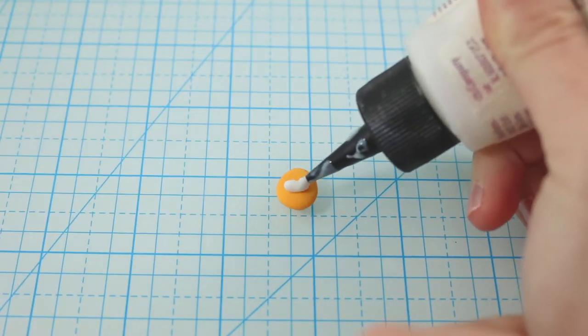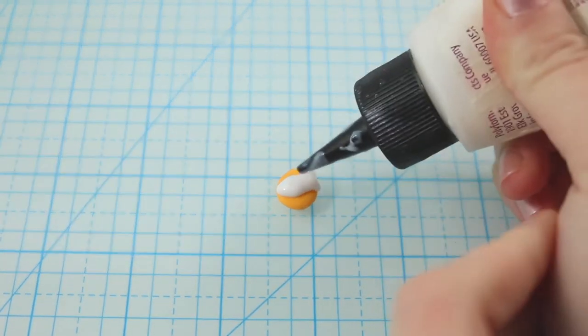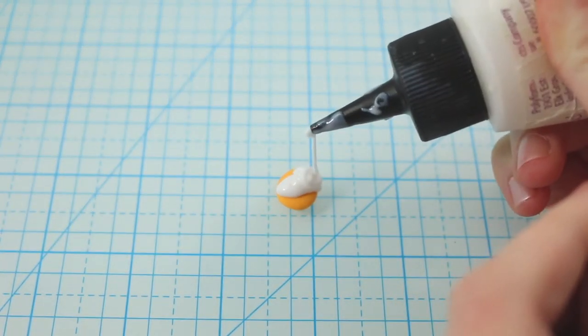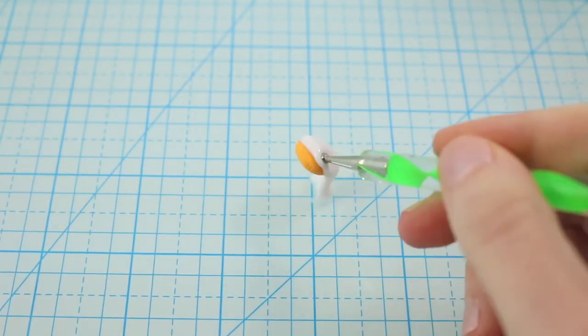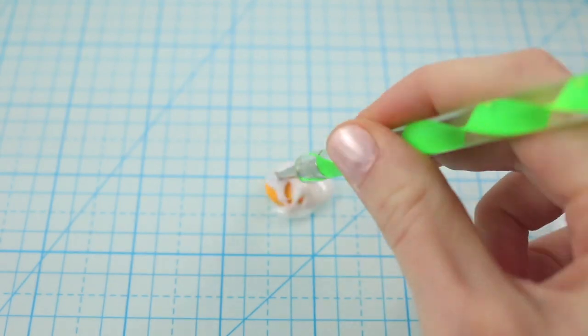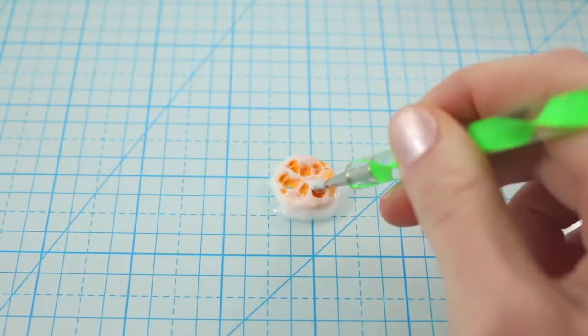To make the cheese, take some light orange clay and add liquid clay such as translucent liquid Sculpey or female deco gel. Mix it around to make a cheesy consistency. It may take a while to make sure all the little clumps are made smooth.